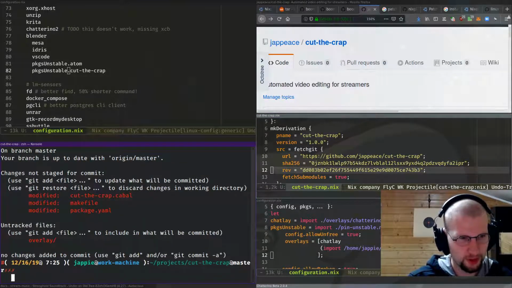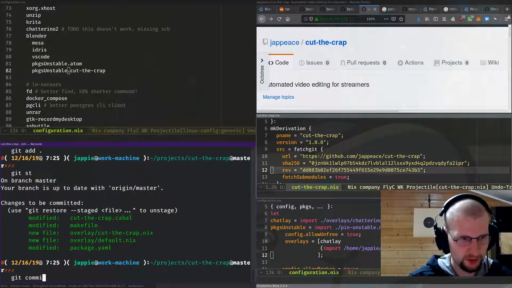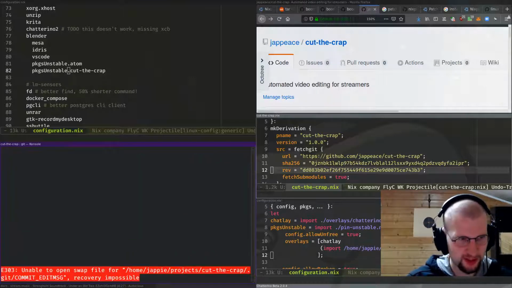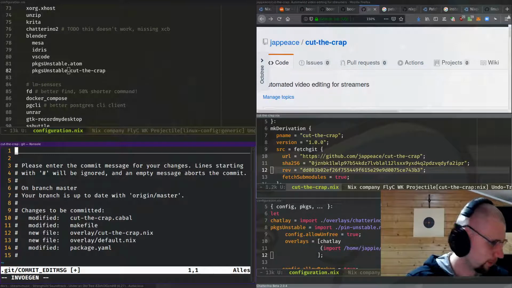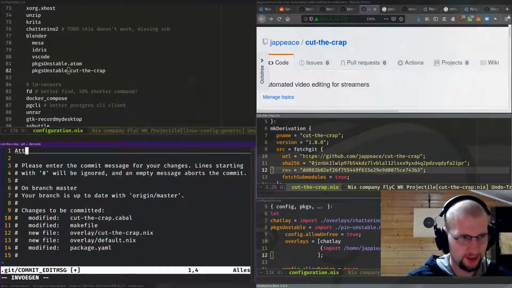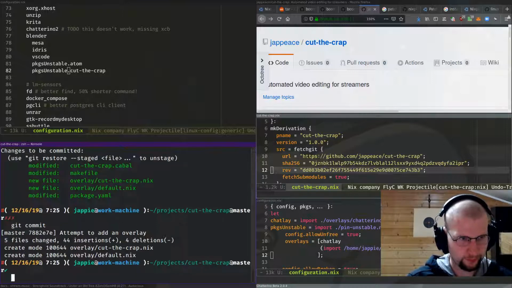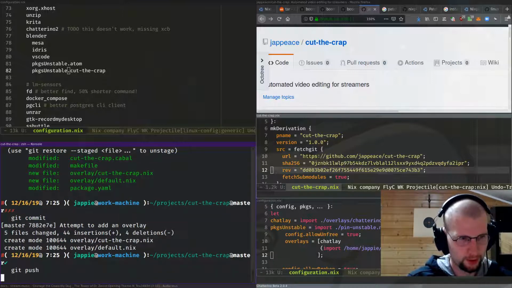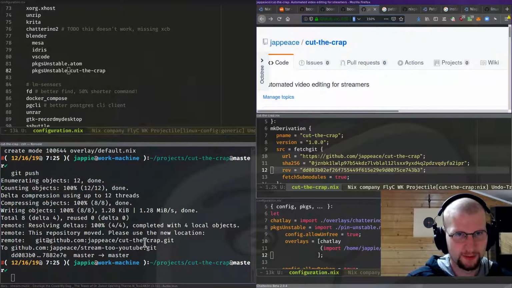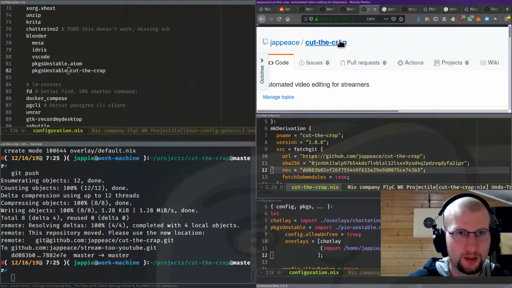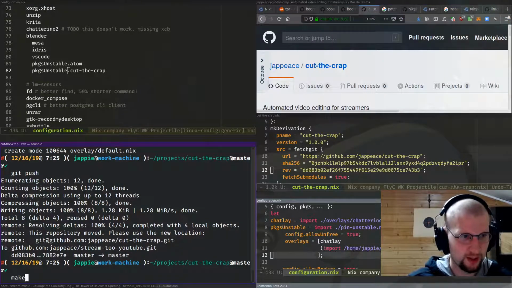I guess I'll just push this to source. It wouldn't change anything anyway. We'll just push, like we'll be naughty. We'll push straight into master. Nobody will notice. Okay, don't worry, guys. This is normal procedure. Attempt to add an overlay. Push. The other thing you can do is try to evict it from Nix, invalidate it. But now we have a new version, and we need to say that with make hpack.